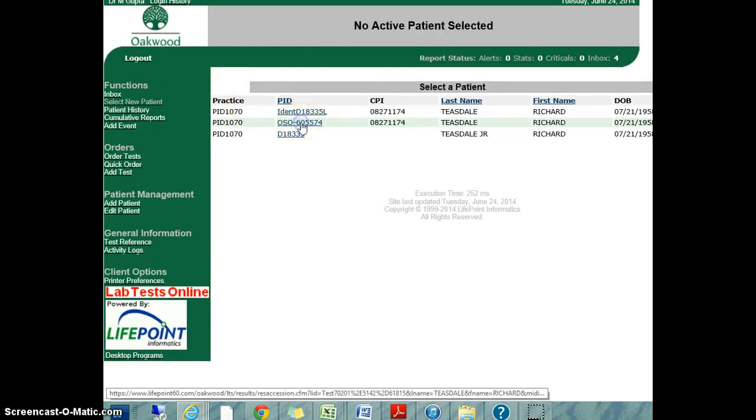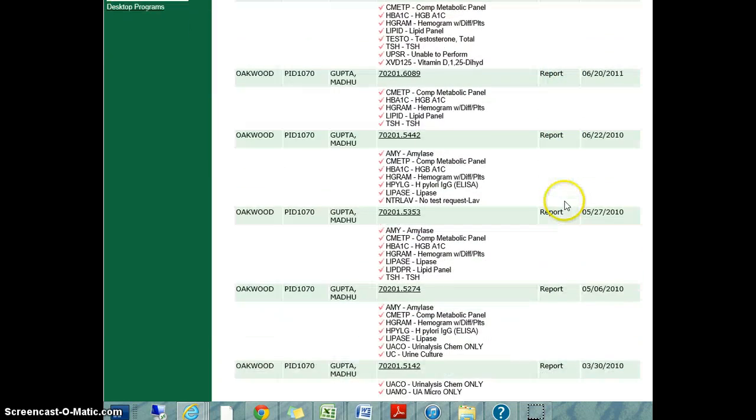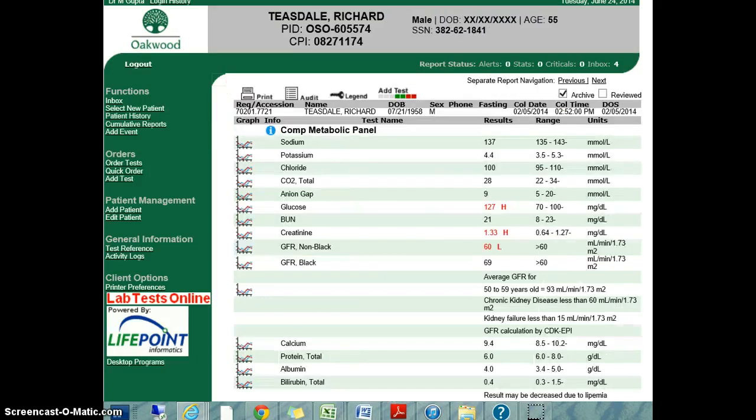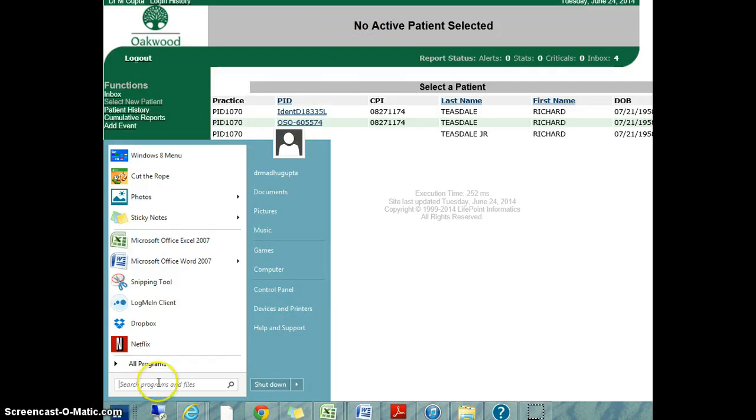And I look here, okay, 2014. And I look down, this is probably the most recent one. So he has not had a lab since 2014. This shows you what labs he's had, but this is where you would actually hit to see the result. So this is the screen you go to get labs. We'll also often need results, and most of our results are in an electronic fax.